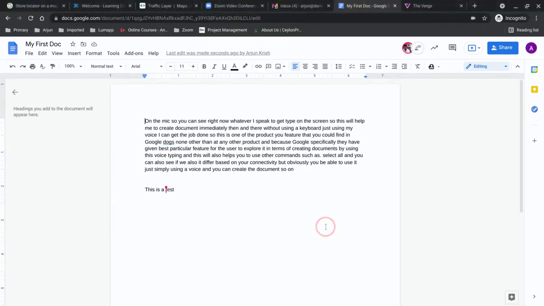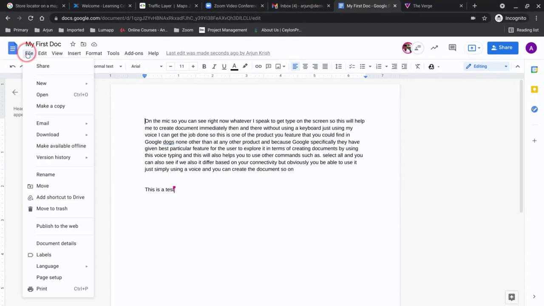So you can see now it will show on the screen in real time. And also the other best part of it is, let's say you want to send this particular document to any of your clients who is not a Google user. You might have to consider converting this document into a PDF or any other format, even a Microsoft format. So you might have to think of a way to convert it. You don't have to do that here.